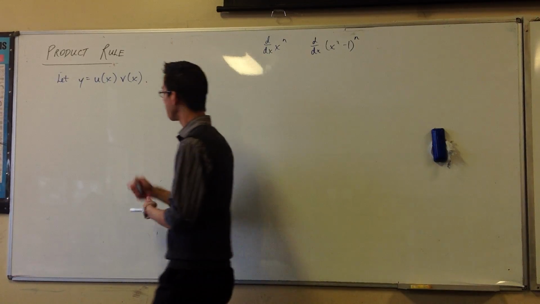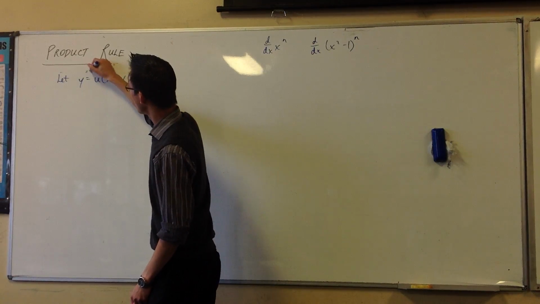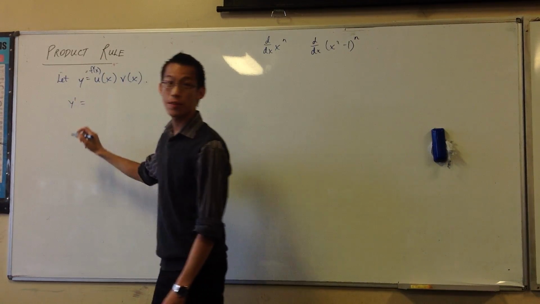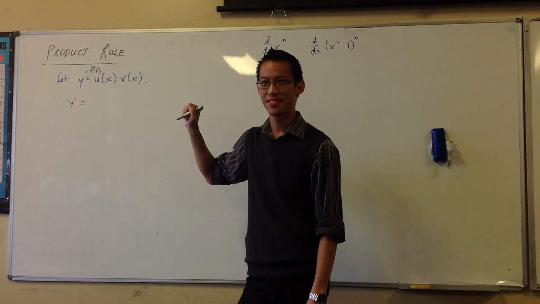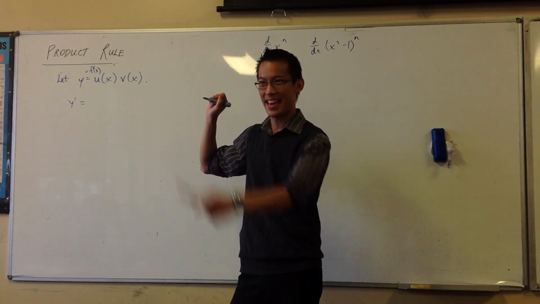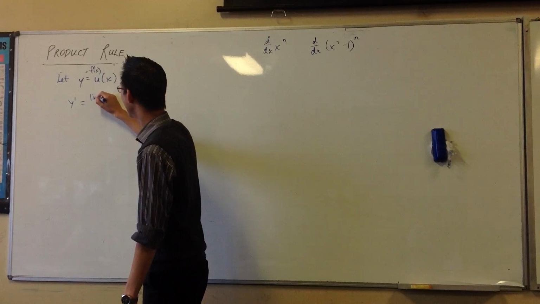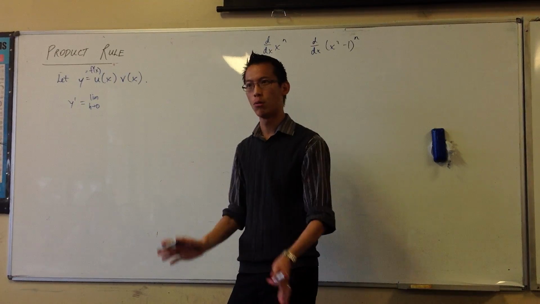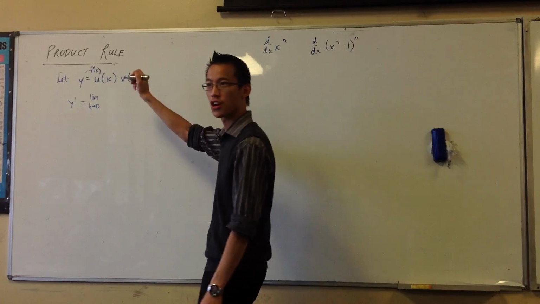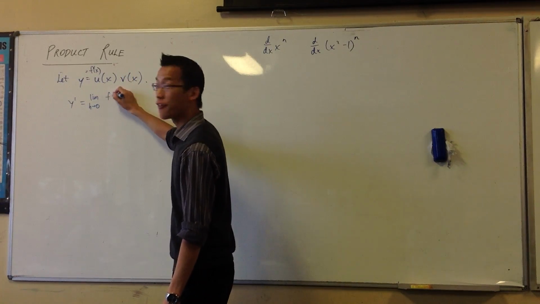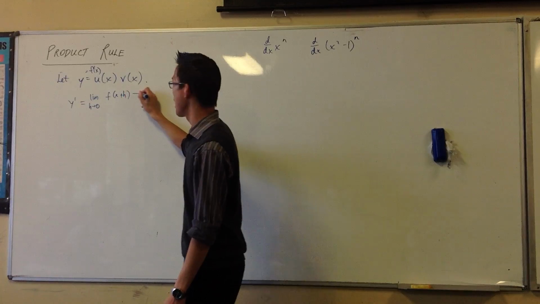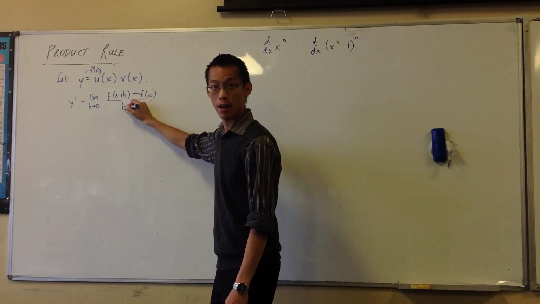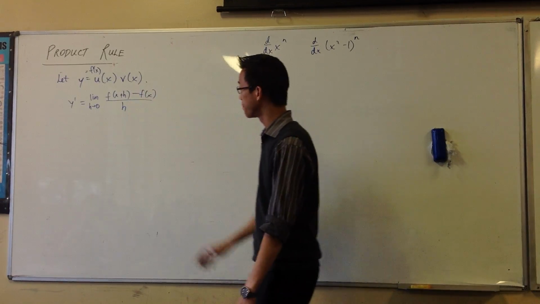So think about this. Usually we'd say, if y is a function, we want y dash. How do we define first principles? What do we start with? We start with the limit as h approaches 0 of... Now just quote it for me. Just normal, basic first principles. What's on the top? f of x plus h minus... So that's the rise. And then you've got the run. Happy so far? Okay, good.